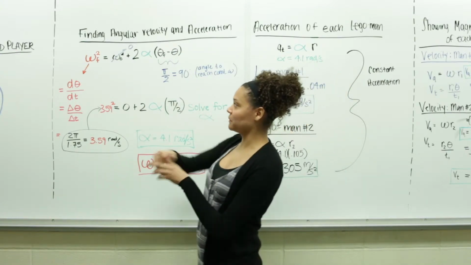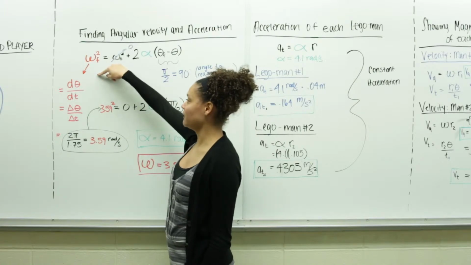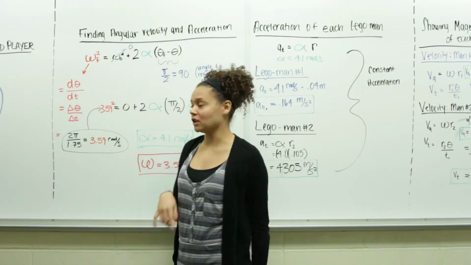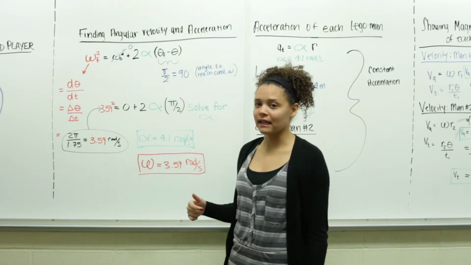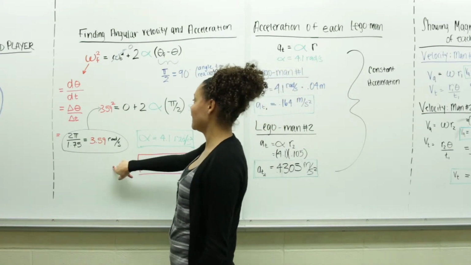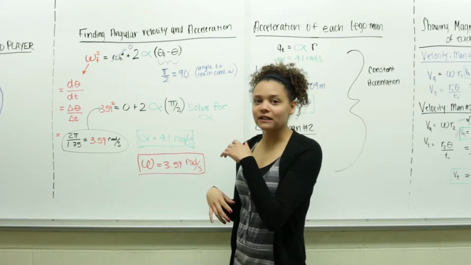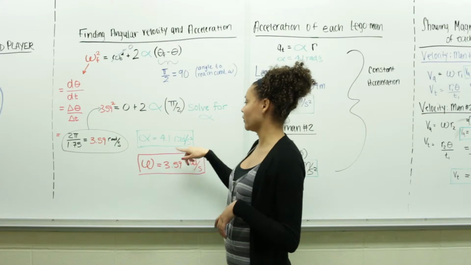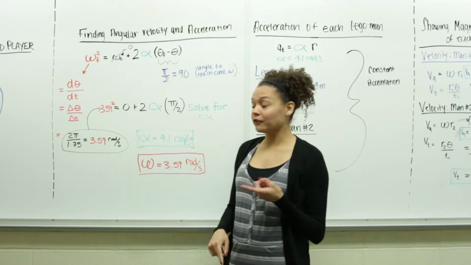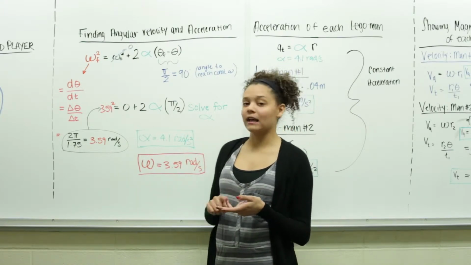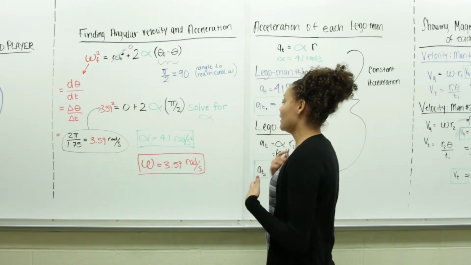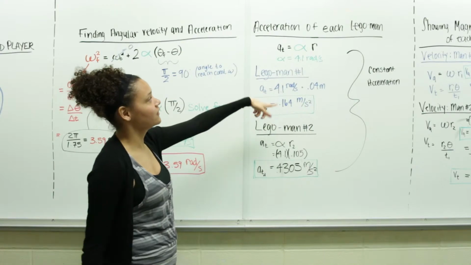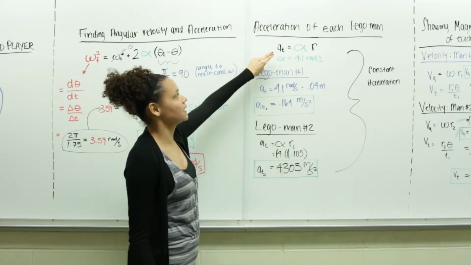The next thing that we do is we need to find our omega final, which we do by finding d theta over dt, which is the change in theta over the change in time. We also calculated that out and it came to 3.59 radians per second. So plug all those into the formula and we solve for our alpha, which is our angular acceleration, and it came out to 4.1. So overall we found an alpha of 4.1 radians per second squared and an omega of 3.5 radians per second.